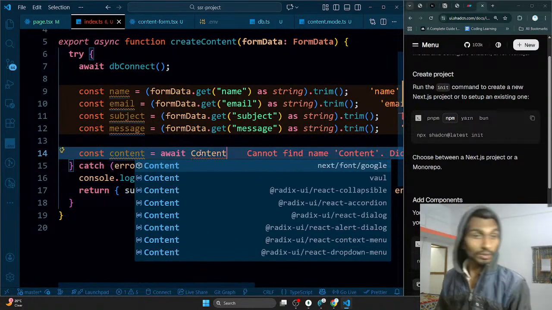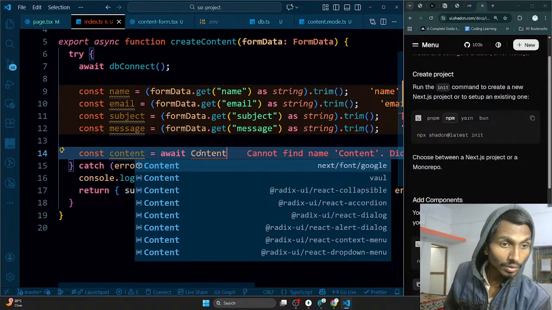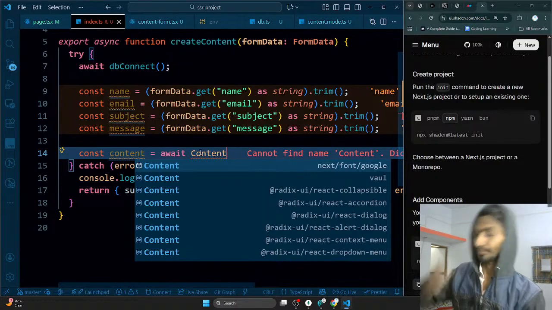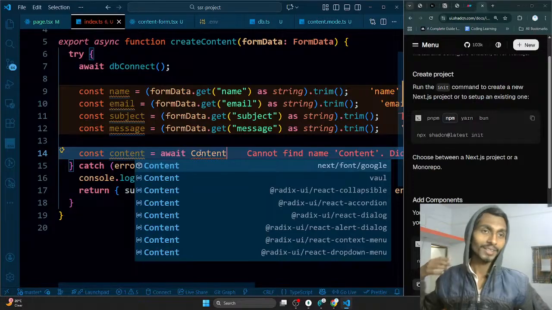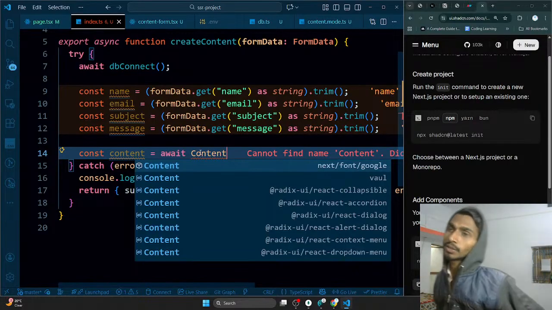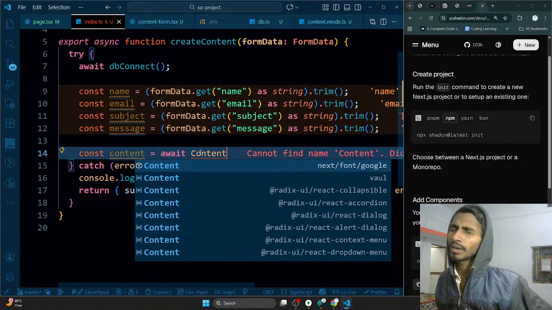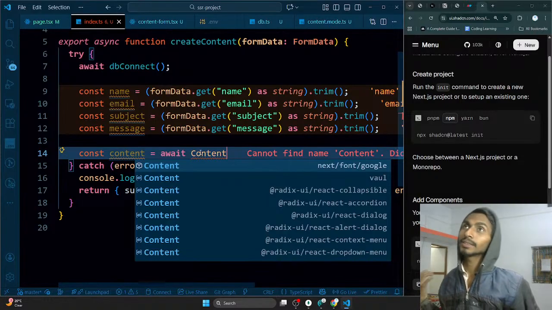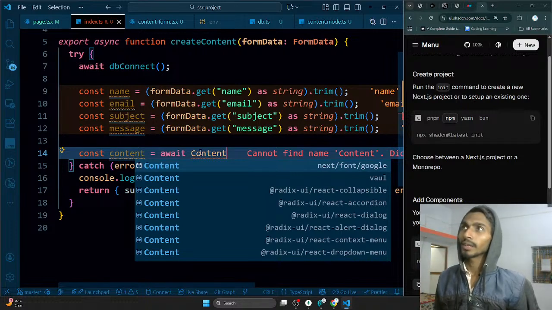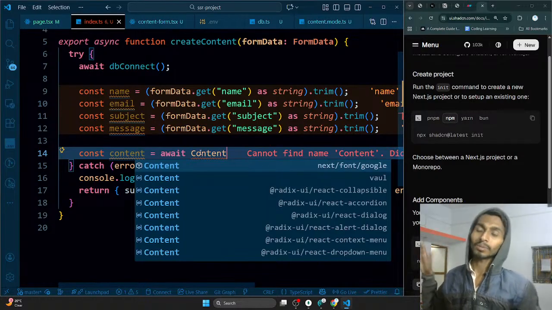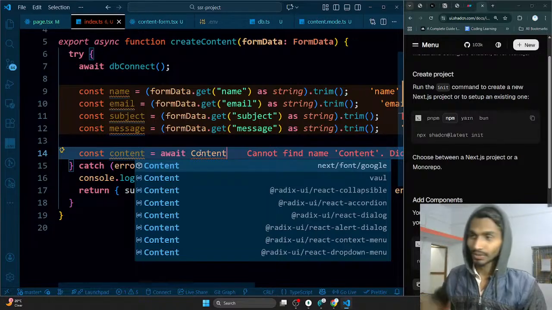Did you come from React to Next, or learn some backend like Node Express? Firstly, I learned the backend. First of all, I learned the front end. Front end means using HTML, CSS, and JavaScript and all. Then I learned Node.js. I even learned about EJS, embedded JavaScript. Then I learned React, then built some of the projects. It's not like I learned everything at once, but yeah, slowly. And then after learning React, I actually ended up learning TypeScript. Then used TypeScript in React, and then after building some projects and all, finally came back to Next.js and learning it.